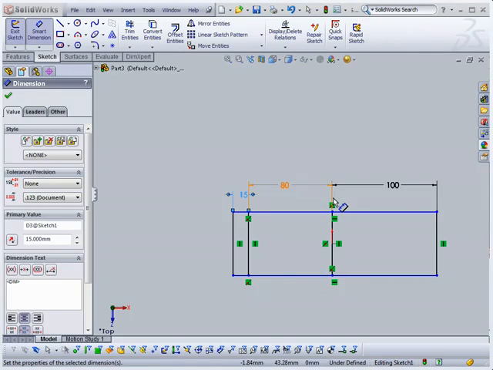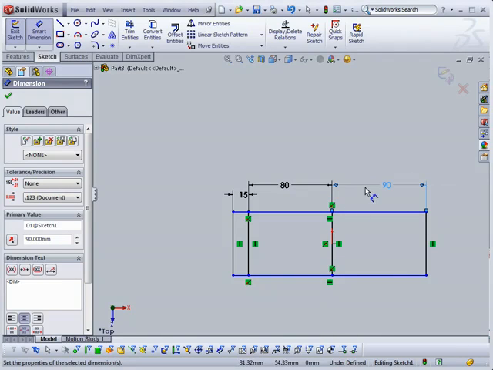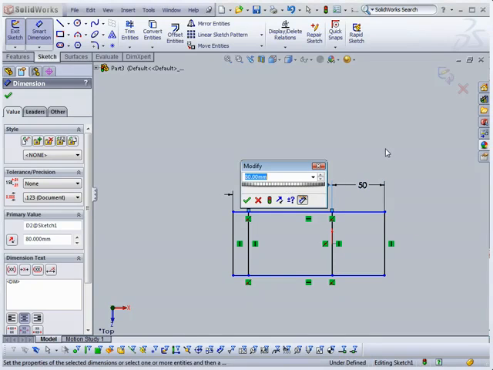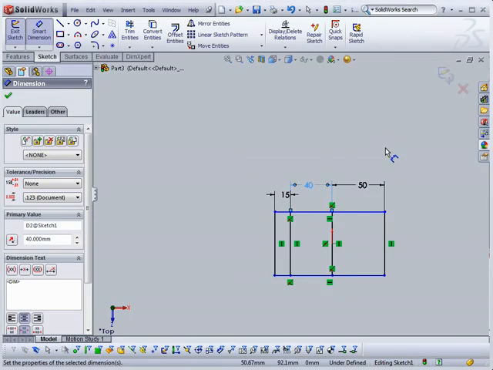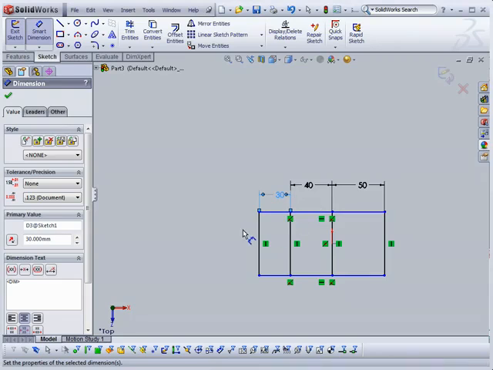So now, if I change this 100 length to say 90 or 50, nothing happens, right? I mean, it changes that length, which makes sense. Now, if I change this length here, then this one is updated, right? This one stays 15, but it moves over. I could change this to 30, and it moves out because we're building out our dimensions.